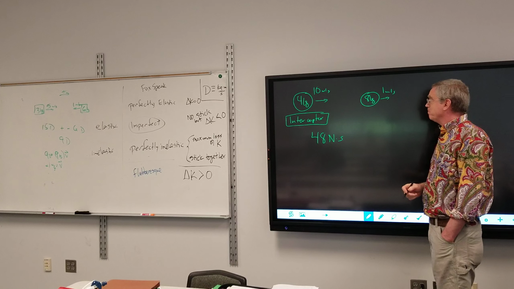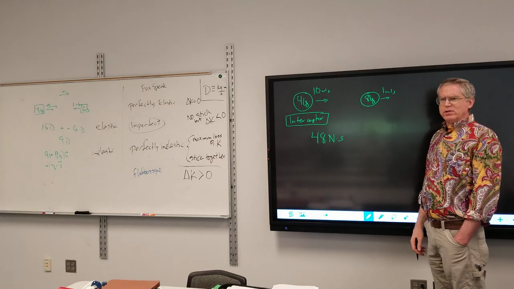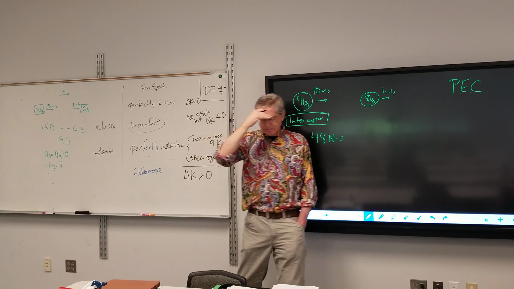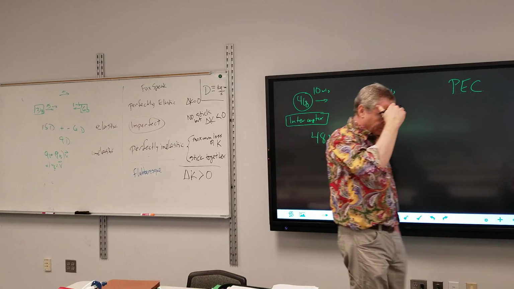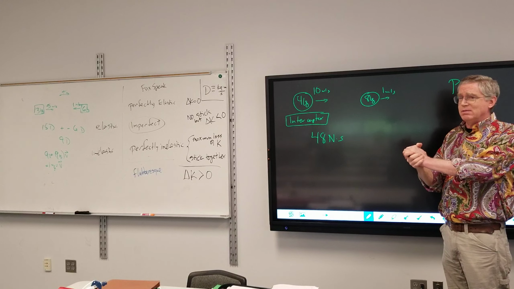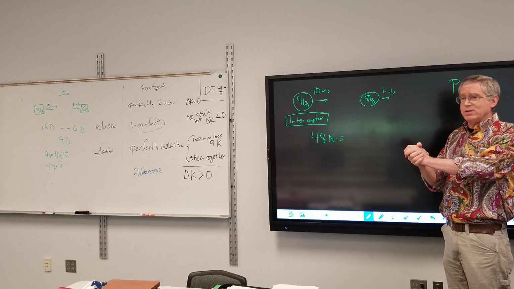All right, it is 48. What's my total momentum after the collision? 48. Yeah. All right, we're dealing with a perfectly elastic collision. So I know my kinetic energy is conserved. This is not conservation of energy, it's conservation of kinetic energy, which happens only in very special circumstances. So I need to know what the formula for kinetic energy is. And all of you know it at this point. So we are going to ask that question. If you need to do a quick look in your notes, I can sing and tap dance for just a little bit longer before I finally ask that question about kinetic energy.